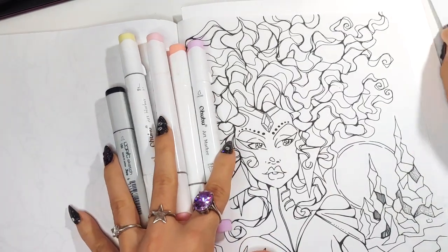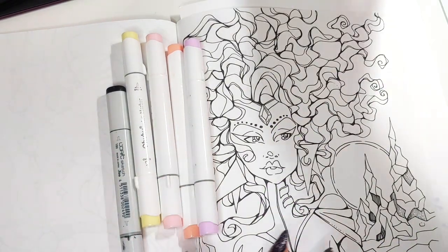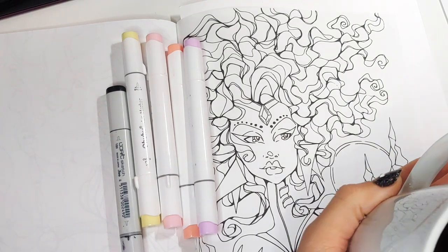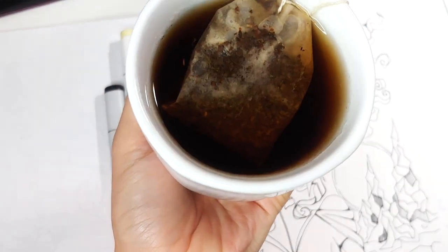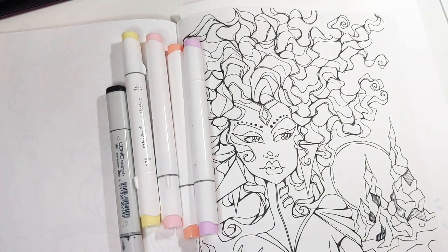Cute. And today we are being fueled by, well, my water's almost out, but ice water and the man, the myth, the legend, my Earl Grey tea. I love an Earl Grey. I love, love, love an Earl Grey.